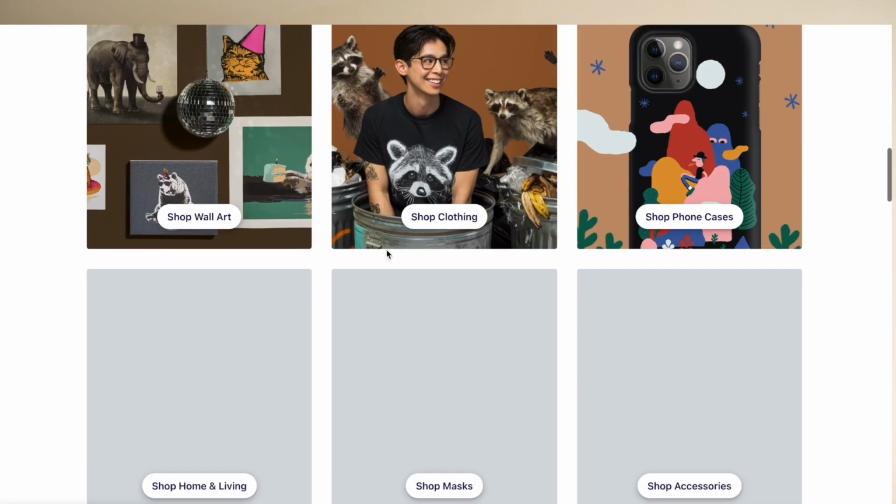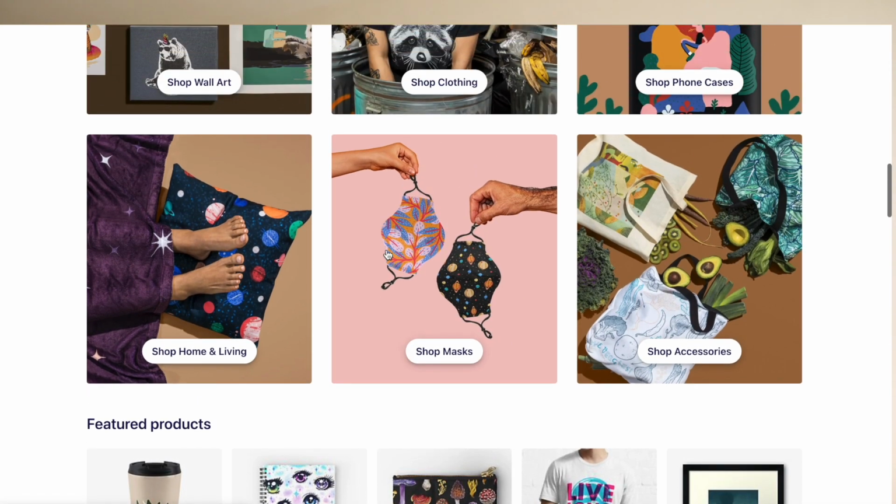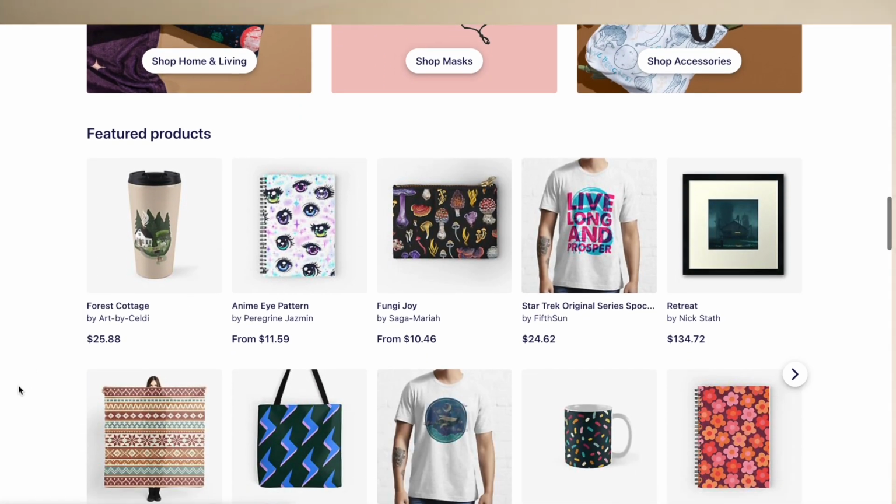They have notebooks, hats, backpacks, phone cases, even masks that you can wear, like really cool masks. And they have different styles too. Pillowcases, like you guys can see here. You can do the same, you can design them. And these are more based on art. So if you like to design art, if you're a graphic designer, that's a really good option for you. If you're not a graphic designer, but you like to create fun things, even your own drawings, you can upload those. As you can see, there are so many options on Redbubble that it makes it fun for you to try this new option.